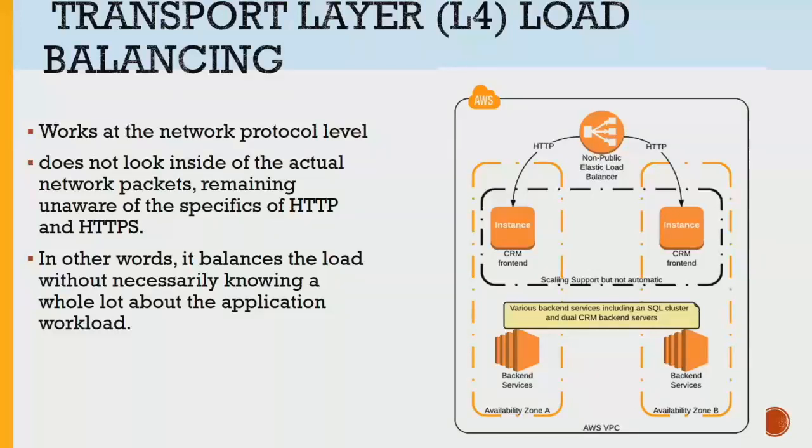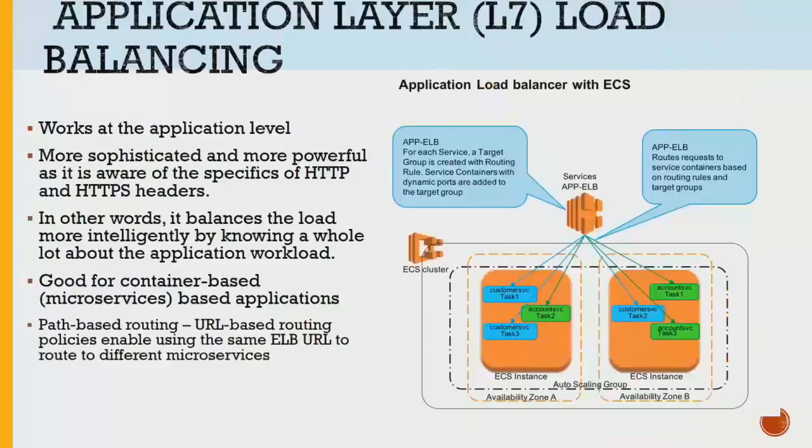But if I replace the same instance with decomposed microservices, and I want to do load balancing based on what feature is offered by the microservice, then I actually need to parse the HTTP or HTTPS header and see what kind of content or request the user is making, and based on that, I redirect that request to that particular microservice. So this is the difference between layer 4 and layer 7 load balancing. Layer 4 doesn't care about the message itself, it just balances blindly. But layer 7 load balancing actually parses the HTTP header and tries to find out which microservice is going to serve this request best based on what content they are offering.